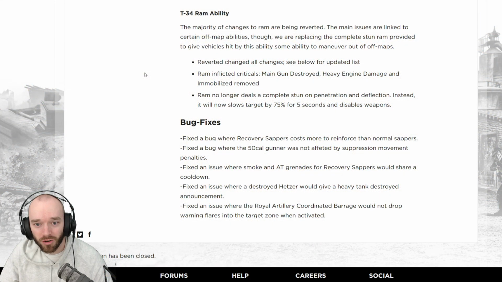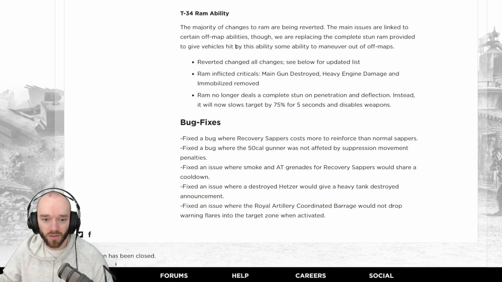RAM. The majority of changes to RAM are being reverted. The main issues are linked to certain off-map abilities, though we are replacing the complete stun RAM provided to give vehicles hit by this ability some chance to maneuver out of off maps. Reverted all changes, see below for updated lists. So yeah, all the changes we've seen so far, the vet one, the health threshold, just forget about them.